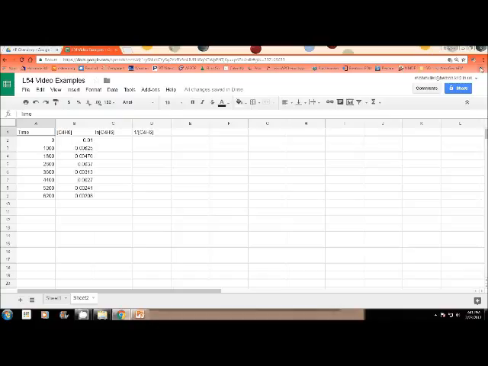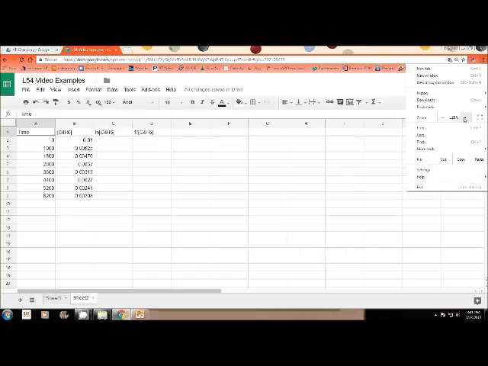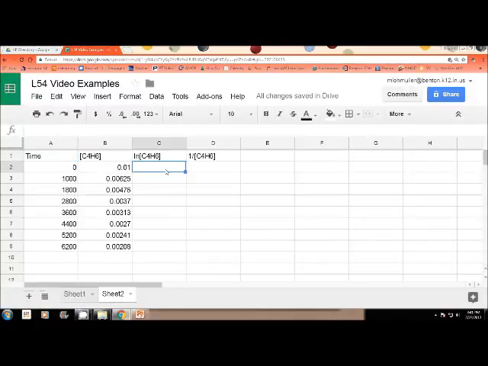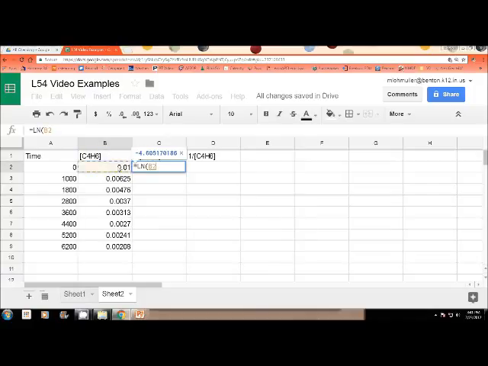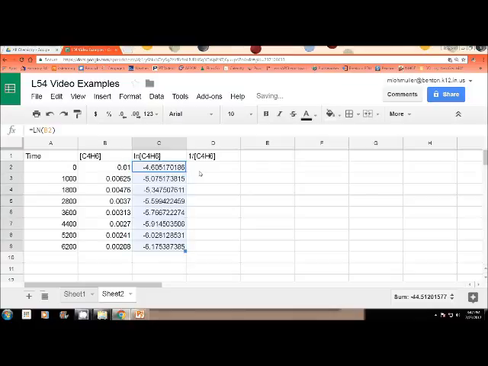Okay, so just setting it up in here to make my life easier. Remember, when you're in the box, you hit the equal sign, then ln for natural log, highlight your box and hit enter. And then highlight it again and drag down so you don't have to type that so many times. It's just a wonderful thing about doing this in a spreadsheet.